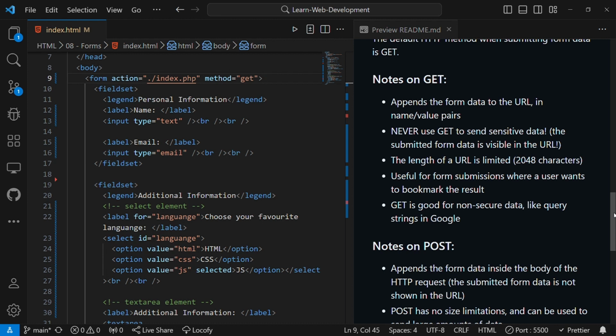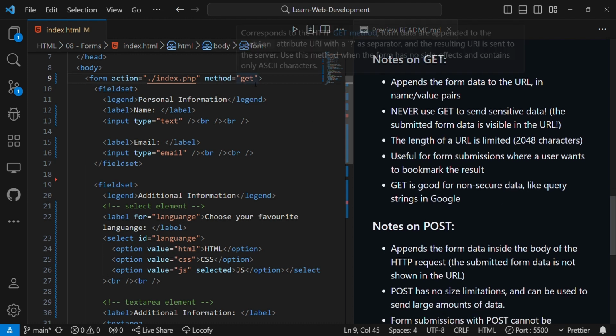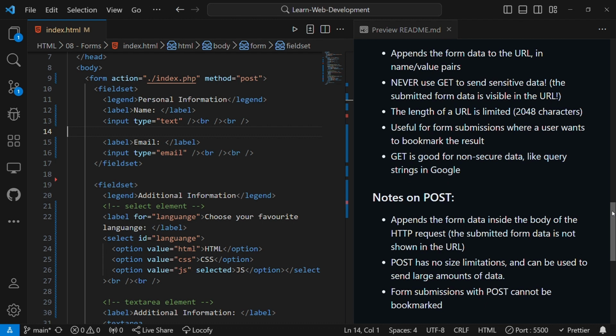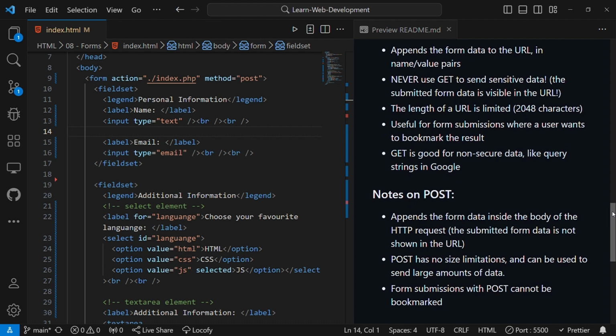On the other hand, the method can also be post, and this is the most used method in forms. One thing about post is that it is secure. Get is not secure because it displays the data in the URL, so it is not useful for sending sensitive information.